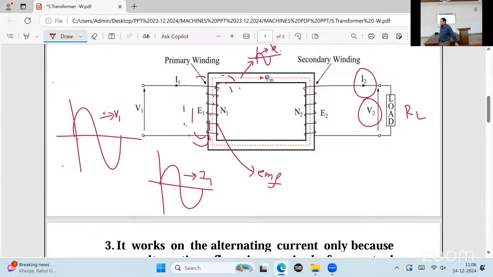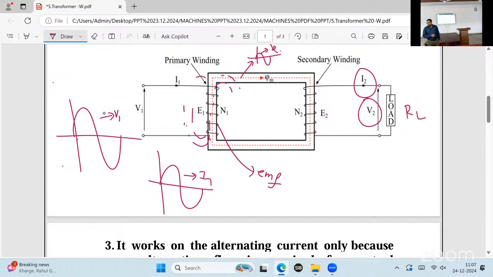This is called the working principle of a transformer. Clear, all of you? We will write the question in the same style. I'll give only eight points. The notes are 8 to 9 points, not more than that. Draw the diagram and you'll get 5 marks for 8 to 9 points.